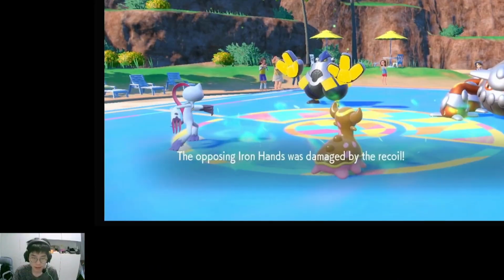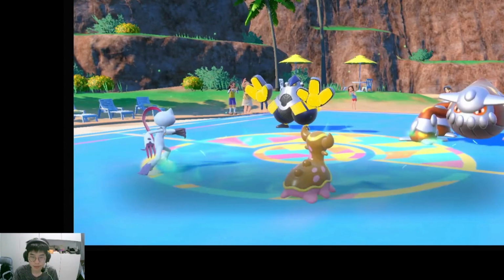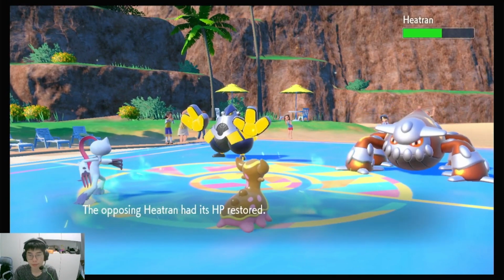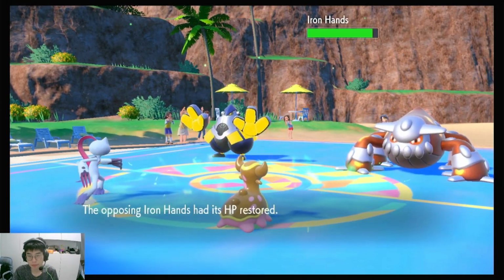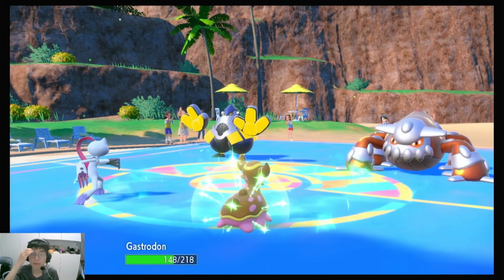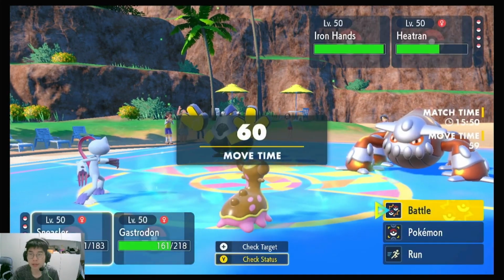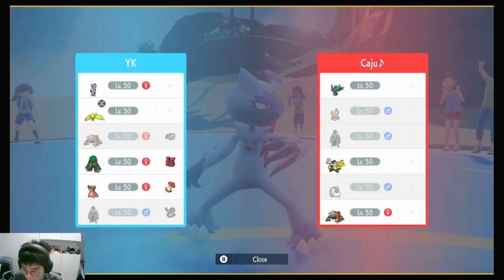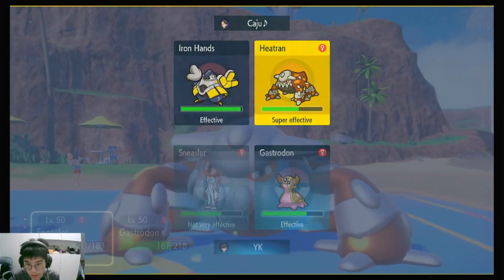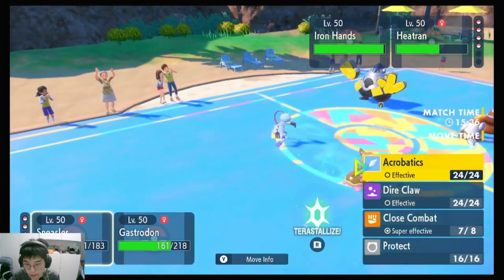Sneasler should take that quite well with aggressive terrain. How much damage was that? Yeah, quite good damage. Looking at his team, right, he's likely to switch out here. So I think I'll just go for another close combat. Or maybe with him... Nah, it doesn't make sense.